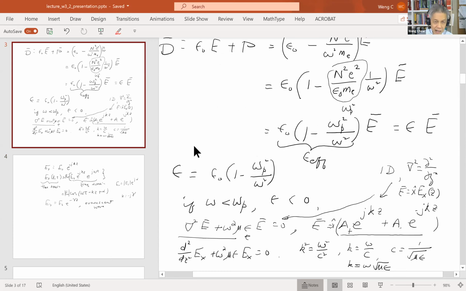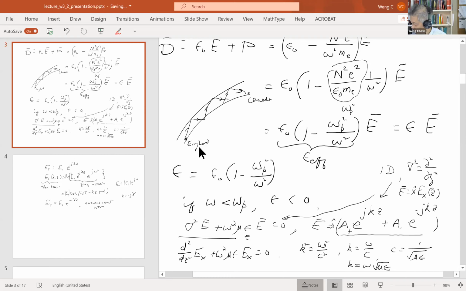It was really lucky. He lucked out in the sense that he did this experiment not knowing that there was an ionosphere out there. The radio wave that he sent from one part of the Earth, from England to Canada, was able to bounce back and forth from the ionosphere and reach Newfoundland, Canada, from Cornwall, England. If the ionosphere had not been there, this ionosphere layer is also called the Heaviside layer.